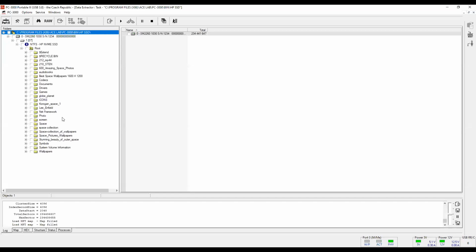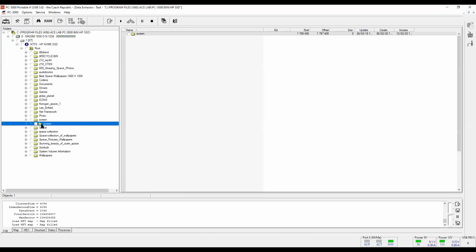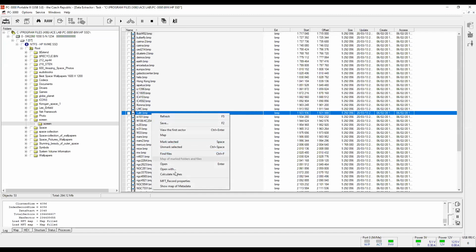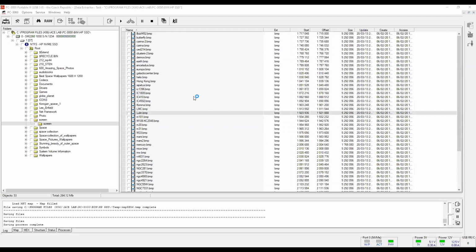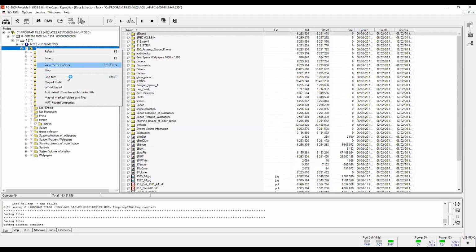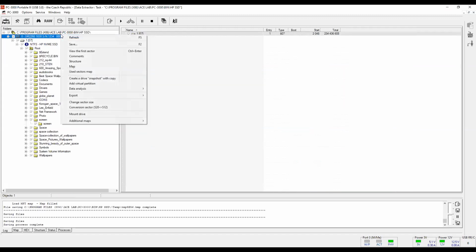We get full drive content, and we can try to open this content. We can try to analyze it. We can try to copy it. We can save it just like separate folders inside one common folder, or we can do an imaging.